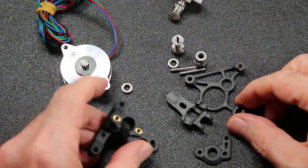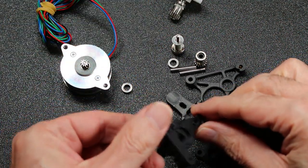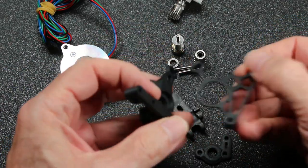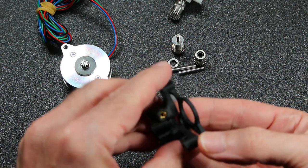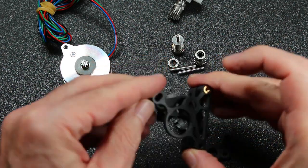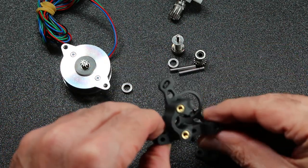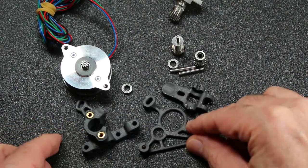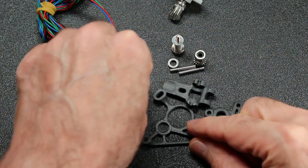So here in the 3D printed parts, you can see I've already inserted the heatset inserts. There's a total of 4, 3 on the front and 1 on the motor mount that mounts to the back. You don't need anything else, which is really kind of nice. Very, very minimal and light.